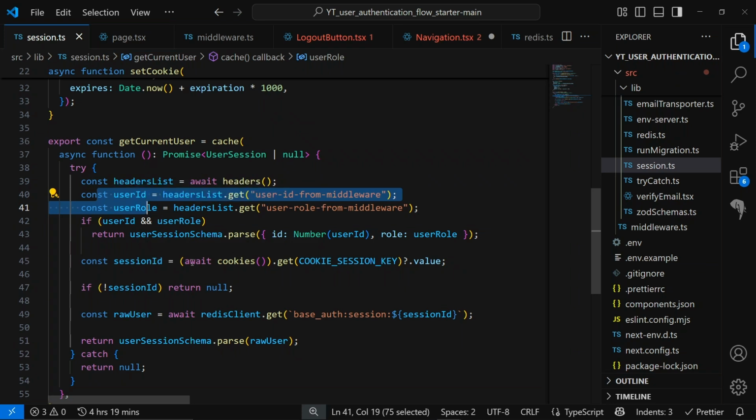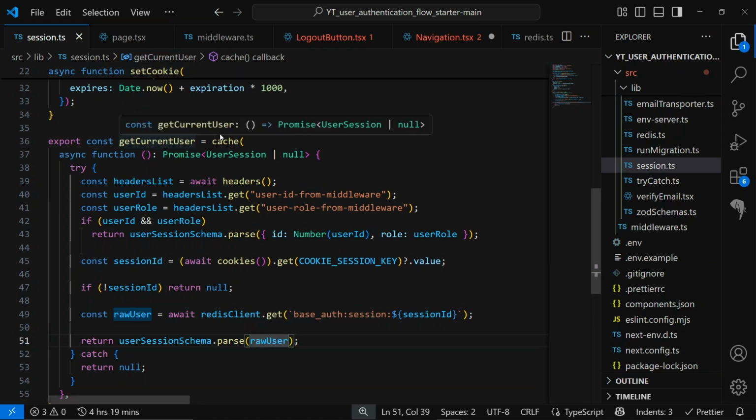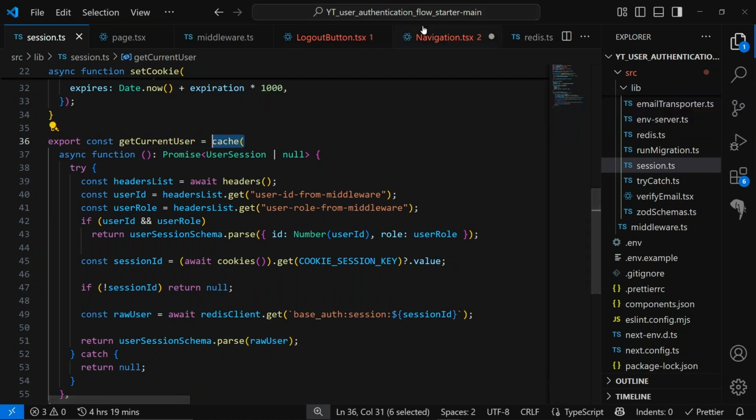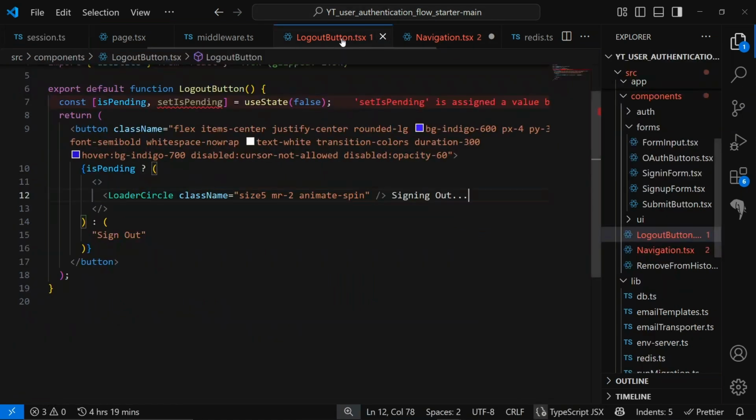Then we are going to manually get the user session ID, get the user from our Redis database, and then validate the user structure. So with this now we are getting the user from this function, and by caching the function, it means the function will only be executed once per request.